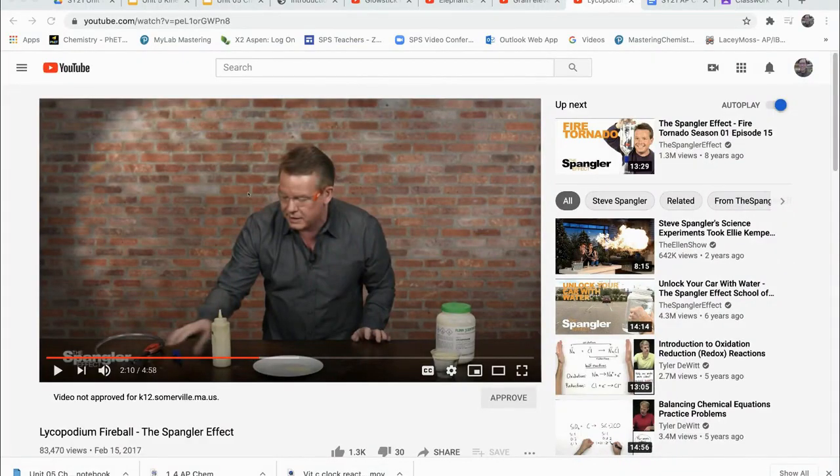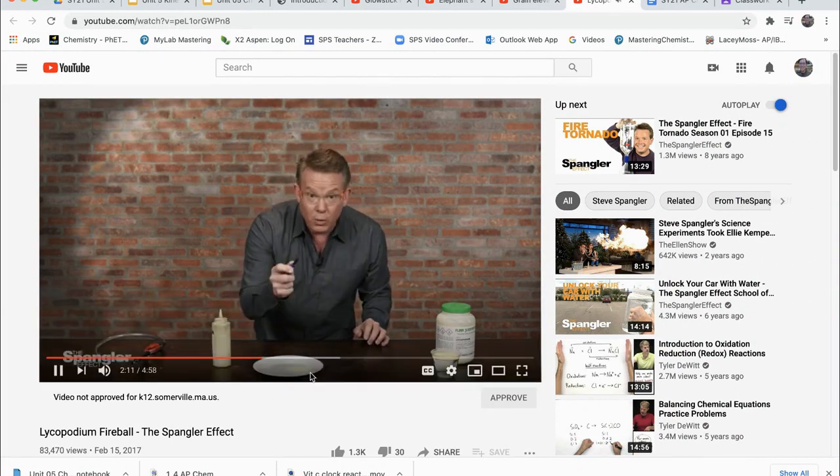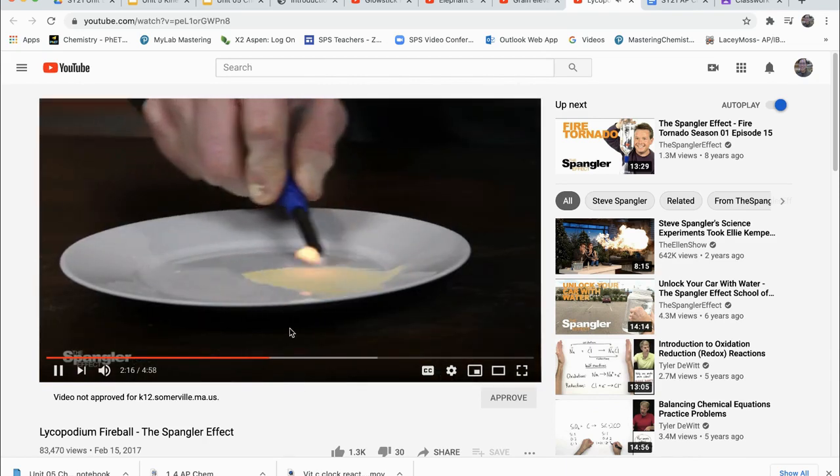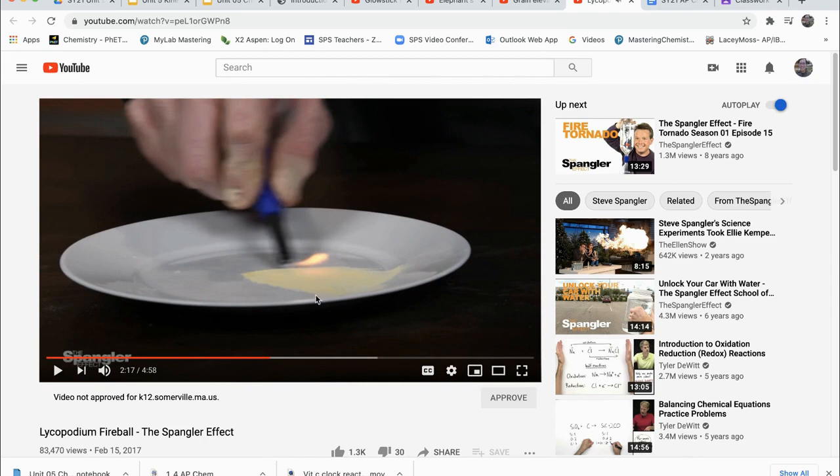So our first video here is Steve Spangler, personal hero of mine. And he's going to put on the plate some lycopodium right there. And he tries to light that powder. So even though he's trying to light this powder on fire, nothing happens because, well, the powder is kind of all clumped together. Not much of the surface is being presented to the flame. Now watch what happens when he shoots it into the air over the flame instead.